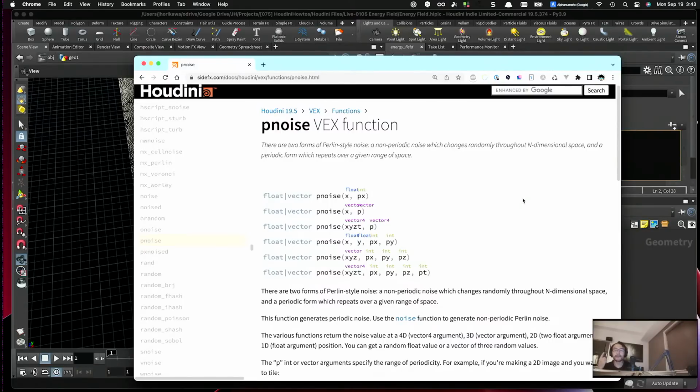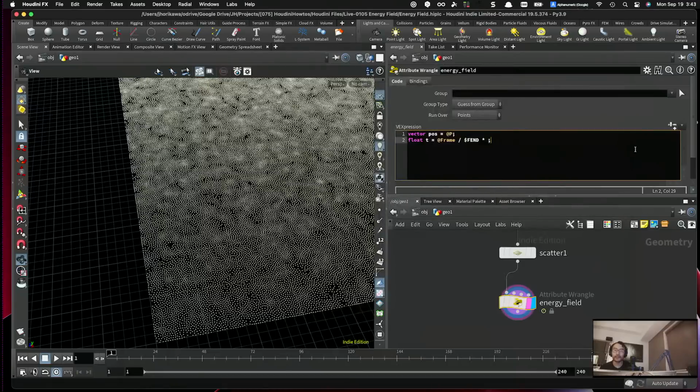So if you use 1, then you are only going to get one repeated pattern, meaning every step is unique from 0 to 1. But the value at frame 0 and the value at the end frame is the same.